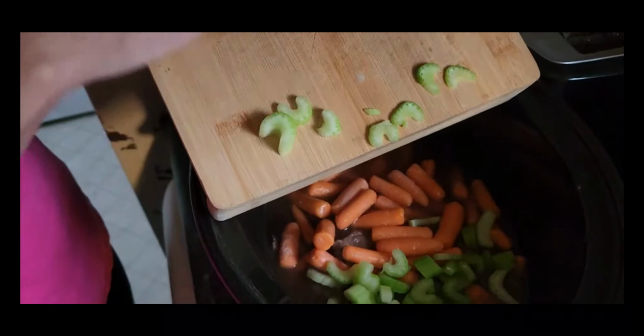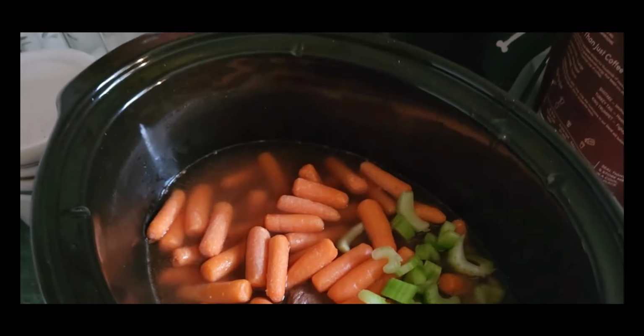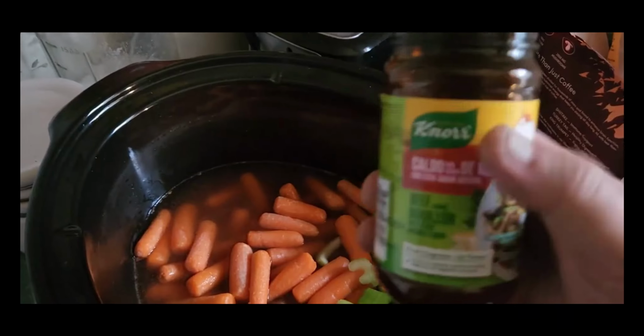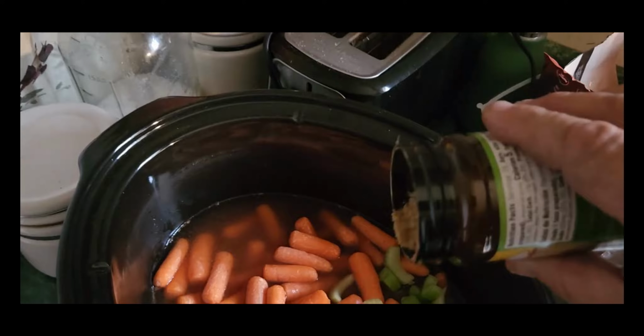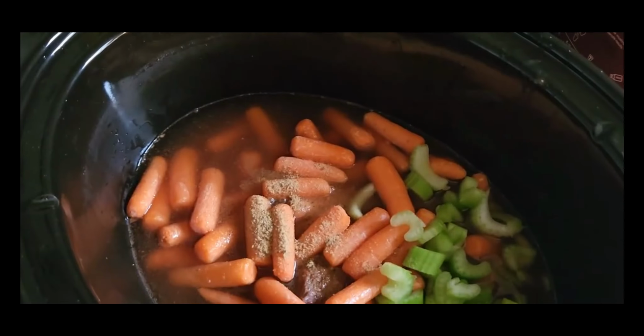Now, this next step is optional. I'm not a big fan of it, but I don't hate it. Everybody else likes celery, so we're going to throw in about 1/2 cup right there. Now, here we have some beef bouillon. I'm not measuring it, but I promise you this right here is around a teaspoon. We're going to go ahead and drop that in there.